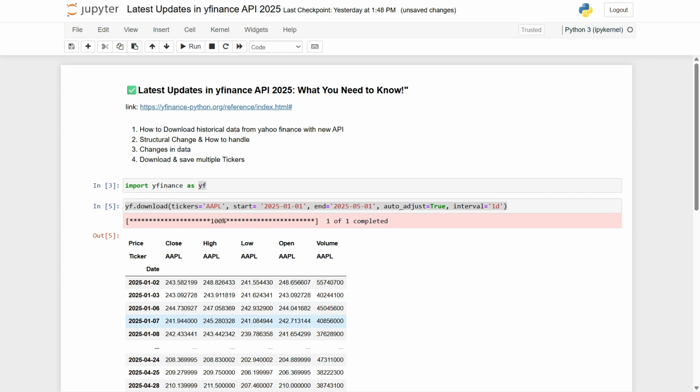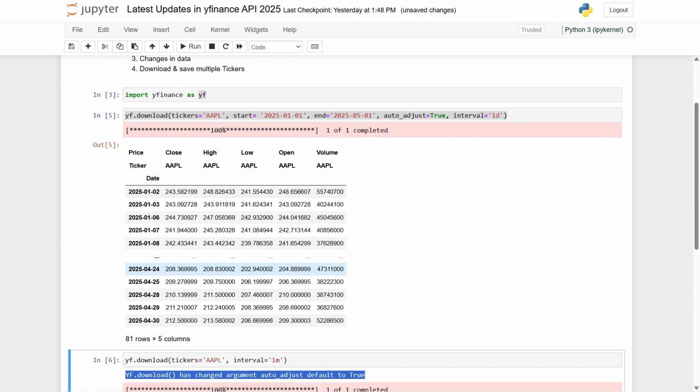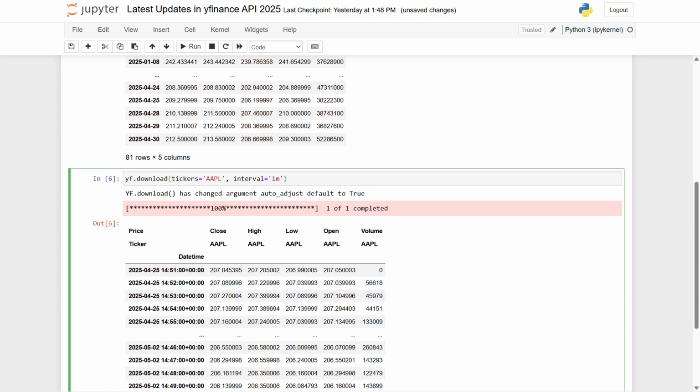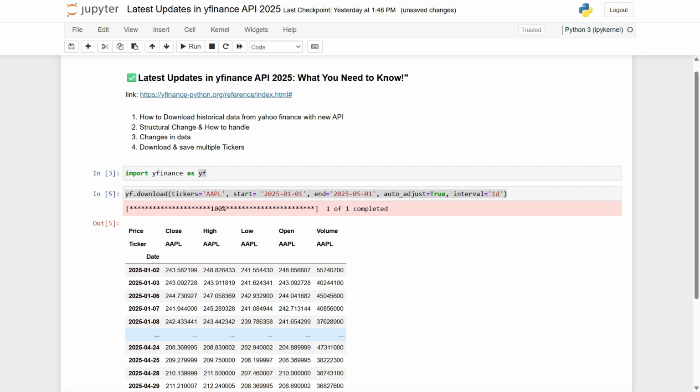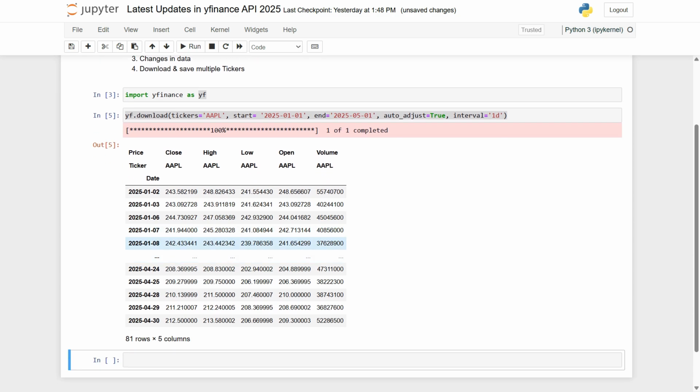Now if you see here, I'm just removing it. Let's go back to the original. If you see here, as I told you, earlier there was one column called auto adjust. And now that auto adjust column is not there, and only close, high, low, open, volume are there.